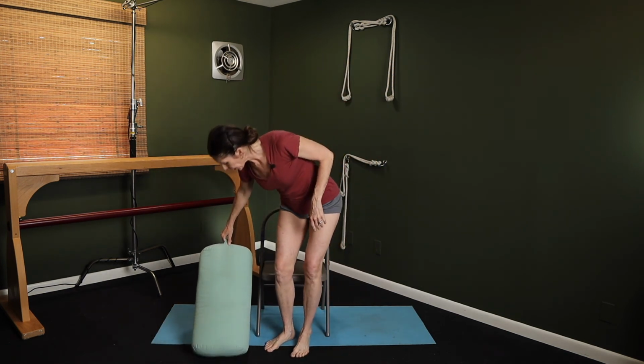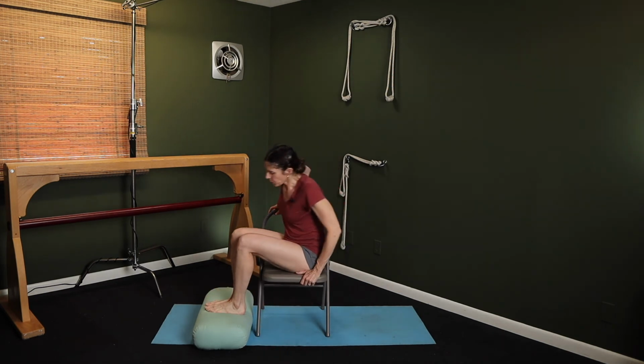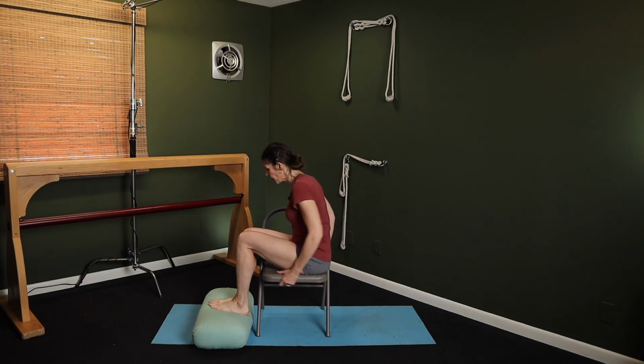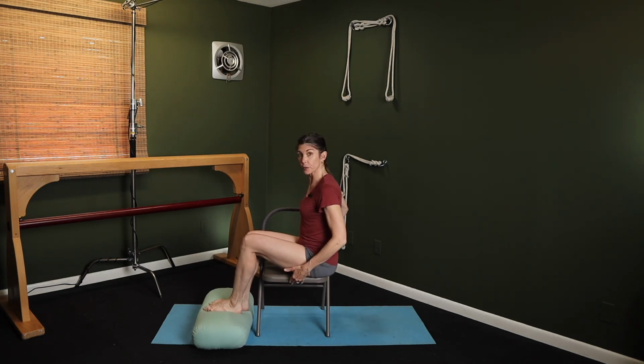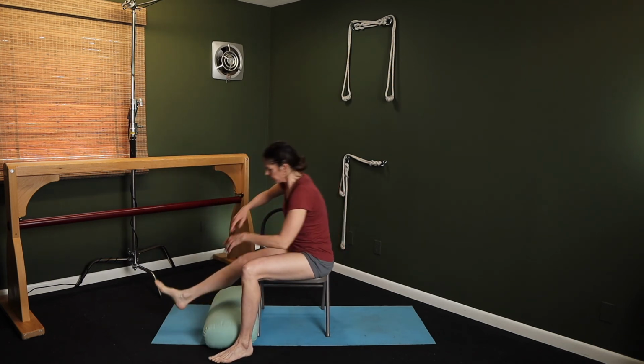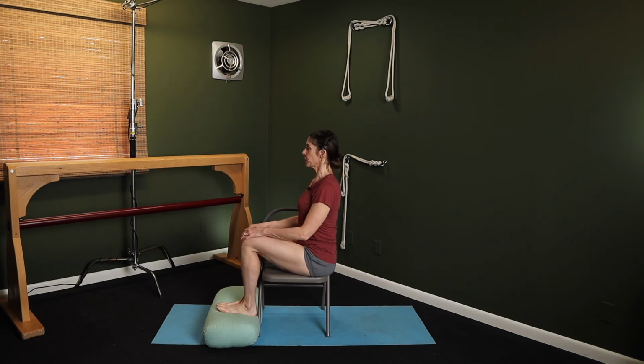So I'm going to place the bolster here on the right side of my chair and have a seat and turn to the right, bringing my feet up onto that bolster. Now when you do chair twists, the right hip should touch where the backrest ends there at the chair seat. Feet up. Now as I just look straight forward, you see my low back wants to arch a little. That's normal. But watch how my pelvis changes. I'm going to push the heels down. It firms the outer hips and helps the tailbone come in.